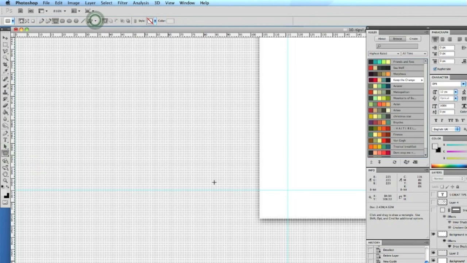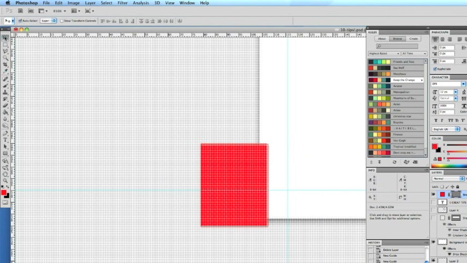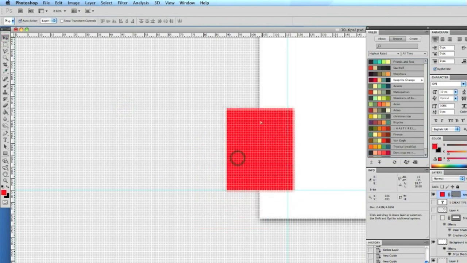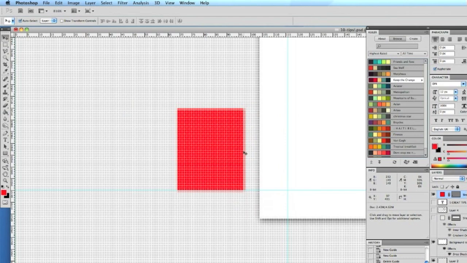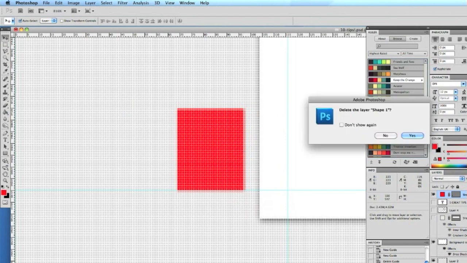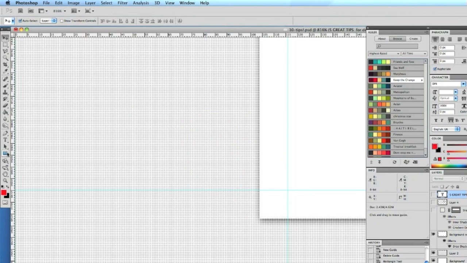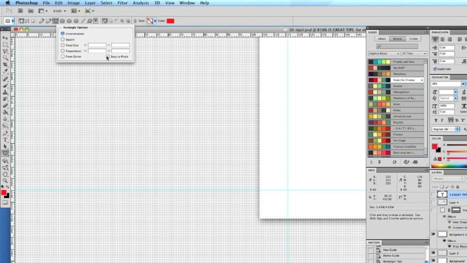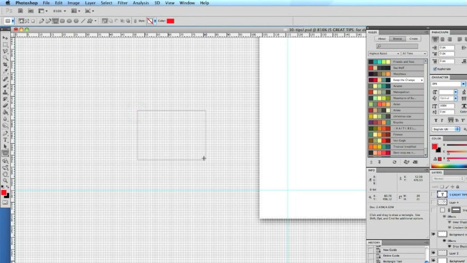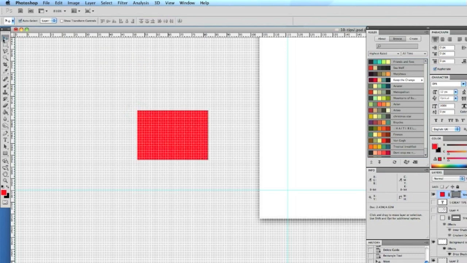let's select a color, let's say red perhaps. And if I draw a rectangle, hopefully you can see that the pixels of the rectangle are sort of blurred at the edges. It's not sort of a pixel perfect shape. So let's delete that layer and try again. And what you want to do is look for this setting up here and push snap to pixels on the options. And what you do now when you create a rectangle, you'll see that it quite simply snaps to the pixels and you get a perfect square with no blurring around the edges.